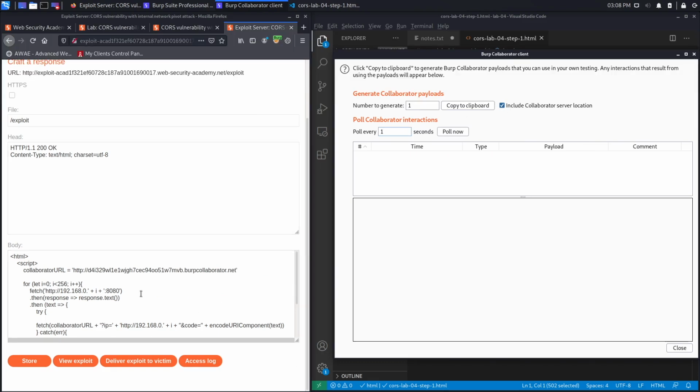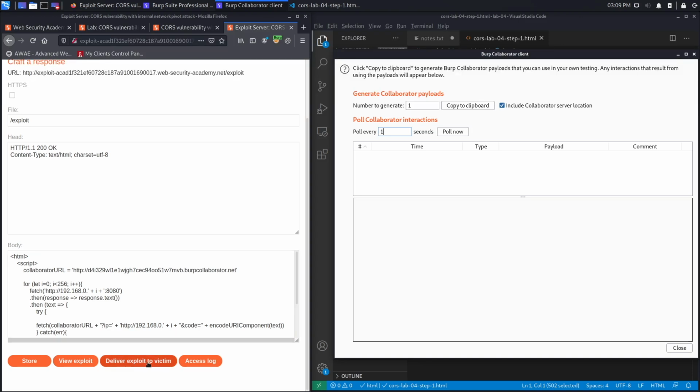Essentially, what we're doing over here is uploading our malicious code to this web server. When we deliver the exploit to the victim, the victim is going to look at the web server. Although the web server does not contain any content, so the victim user can't really see anything, what's happening in the background is it's running this script and trying to identify which IP address in the internal network has a web server running on it. Once it finds that, it tries to obtain the response of the web server main page. And if we can get the response, that means there's a CORS misconfiguration in the web server itself.